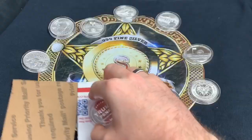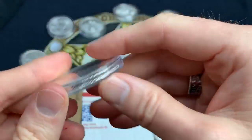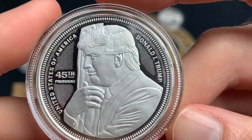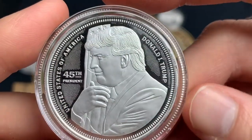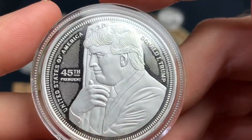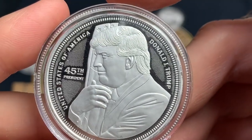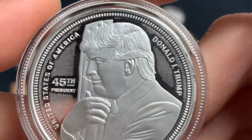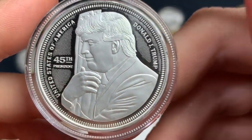Very cool. So again, here we got the common backing and Trump hugging the flag. He loves that flag. He loves America. He's hugging that flag. Very, very cool. Iconic round. United States of America, Donald J. Trump. So very cool. 45th president.